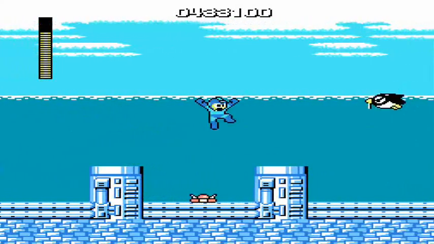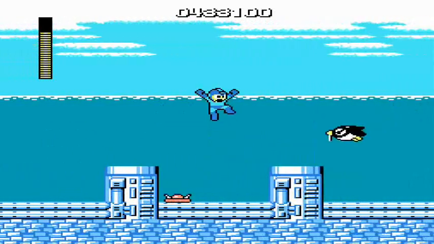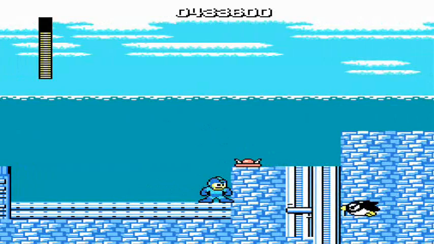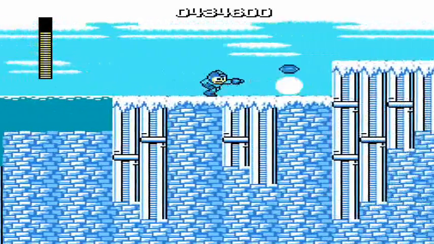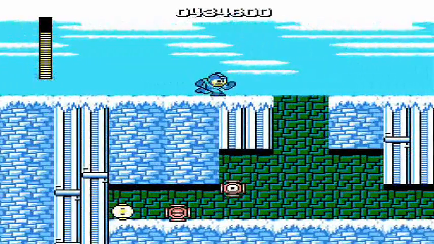But instead Iceman is weak to Elecman's weapon, which is the Thunder Beam, I think. I don't know. The game itself doesn't really tell you the name of the weapon, it just tells you the first letter of the Robot Master's name. So we're gonna beat Iceman using E! But first Iceman's level, which of course is the obligatory ice level!